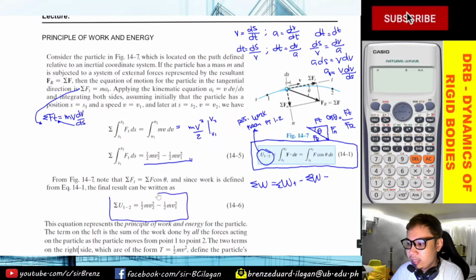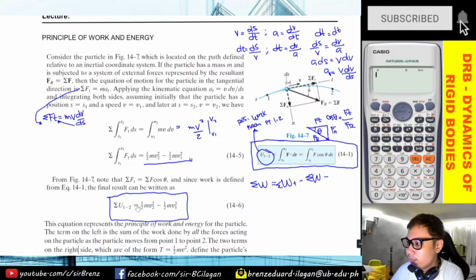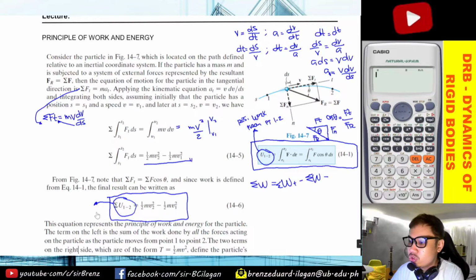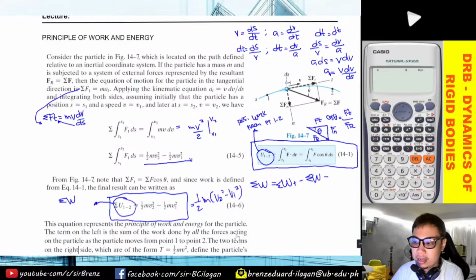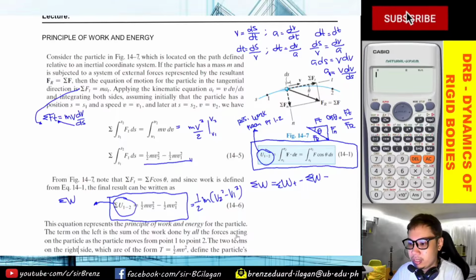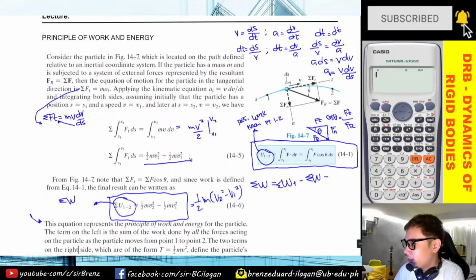So, guys, kahit ito na lang yung sa uluhin natin, ito na rin yung gagamitin kong equation. Ang nangyari lang dito, hindi itong summation ng U from point 1 to 2. So, ginagamit ko nga is yung summation ng positive work minus negative work. And then, pwede mo kasing i-factor out. So, 1/2 of m and then v2 squared minus v1 squared. Okay, so, para mas-simplify lang natin yung equation na gagamitin. Okay, so, let's proceed with this next discussion.